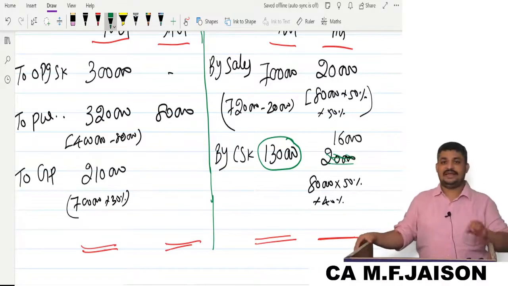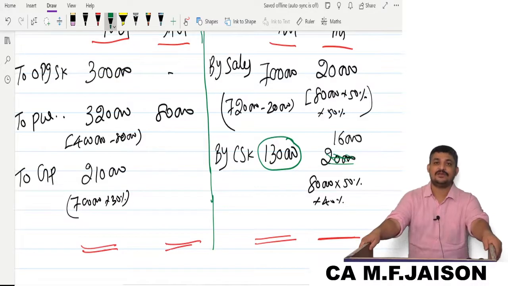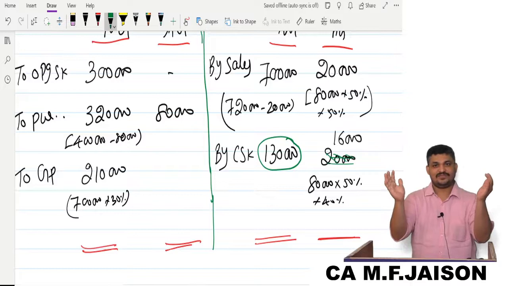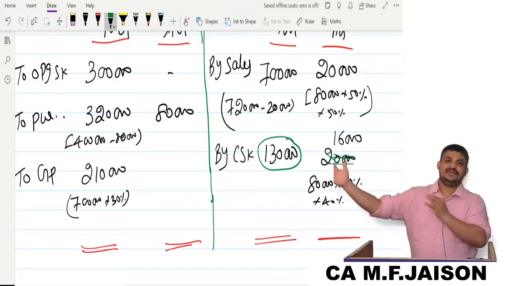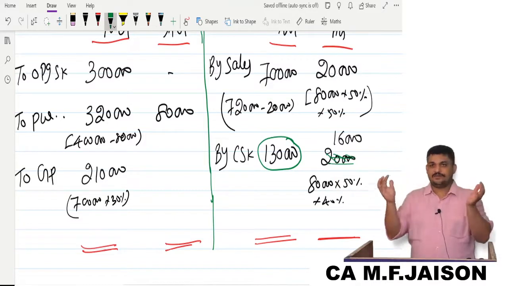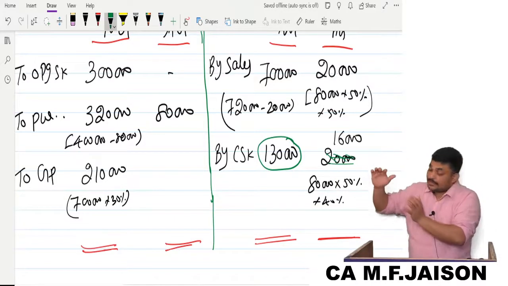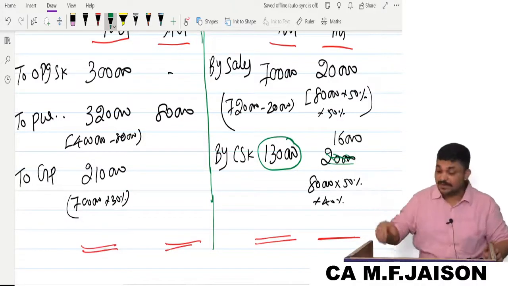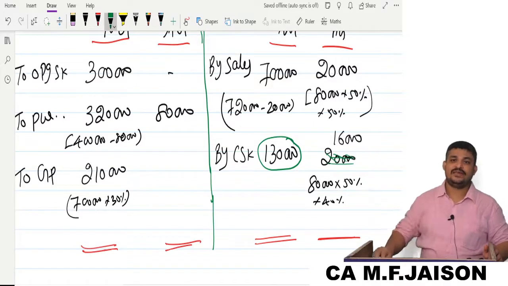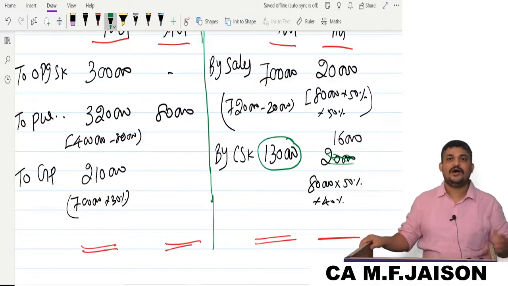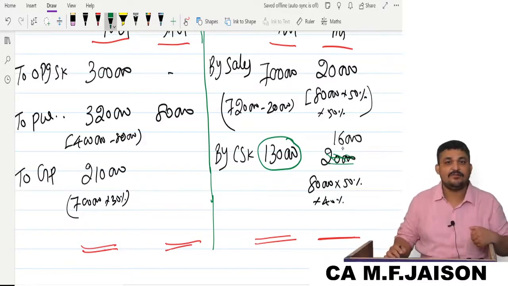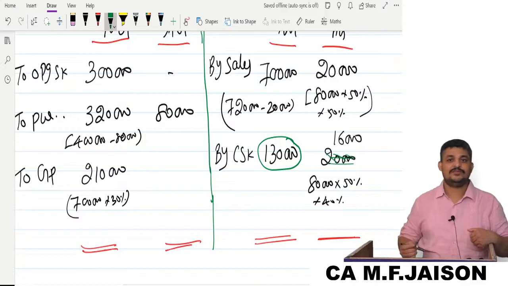About total goods 80,000, 50% was sold at 50% of the original cost. 80,000 into 50%, that is half the goods, into 50% will be the reduced price. Correct? Similarly, 80,000 into 50%, which is half the goods, expected to be sold at 40% of the price. Expected to be sold, it is not included in the sale value. We have to sell in future, but before that fire came and destroyed the goods. About how much was the abnormal goods that we had on the date of fire? We had how much? 16,000. That is what we should be understanding.